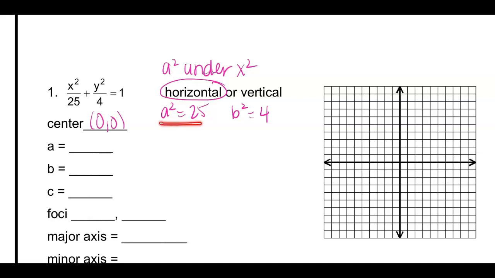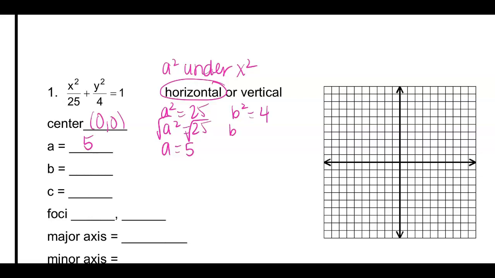I know that my a squared value is 25, but what's the a? Well, if I want to find the a value, I'm going to need to square root both sides. There's methods to my madness, guys. There's a reason that I'm rewriting this. So let me rewrite it and then square root both sides. So a is going to equal 5. Technically, it should be plus or minus 5. But since I'm talking about a distance, I'm just going to put positive 5. Since we're talking about a distance, I only want to see the a value as positive 5.